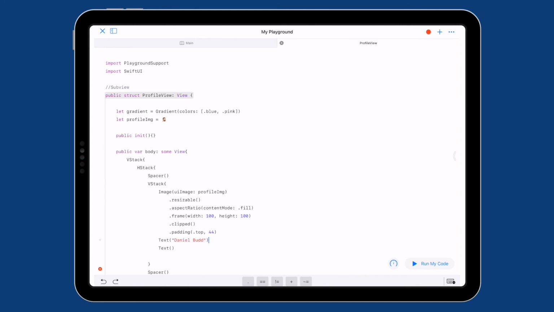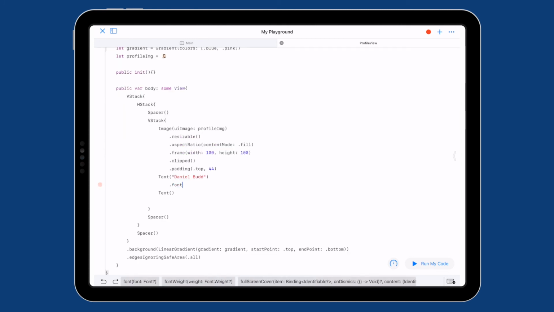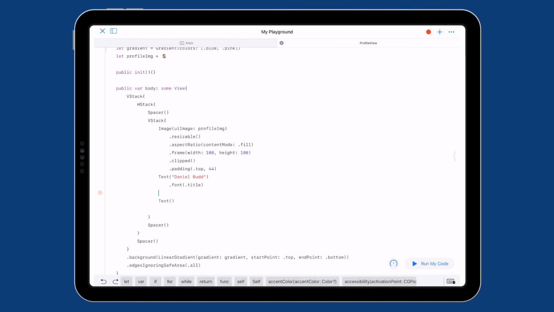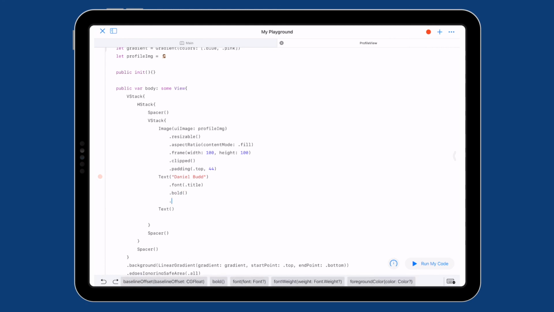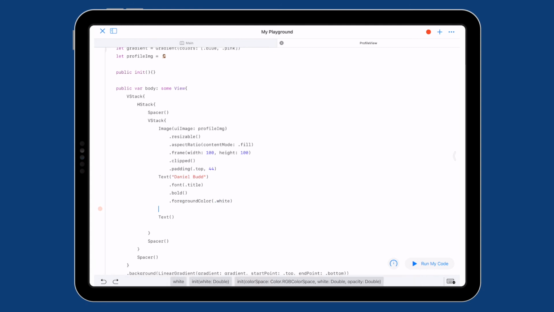I'm going to add some text to my text view. Use the font attribute. Now these are similar to header 1, header 2, or H1, H2 if you're doing HTML. I'll make it bold. I'll set my foreground color to be white. And I'm going to add in some padding as well.